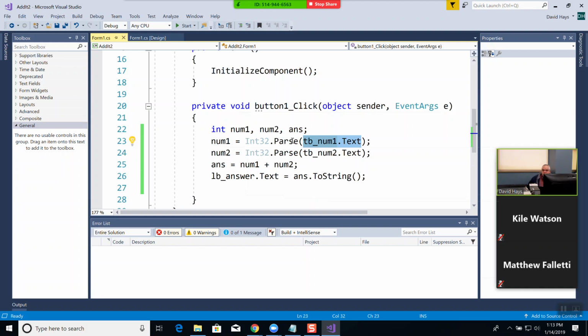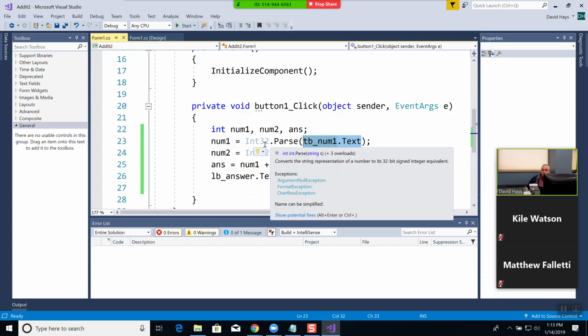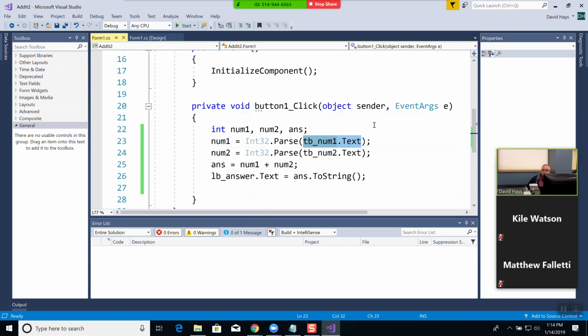So we have to convert it. And that's what this Int32.Parse is doing. It's taking this string here and converting it to an integer, a number with no decimals. The 32, there's different integer types, and it refers to how large of a number you can store in it. And I just chose 32 to begin with. Same thing, and again, it ends with a semicolon. Notice it has a beginning parenthesis, it has to have a closing parenthesis.